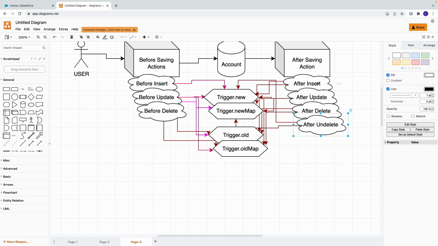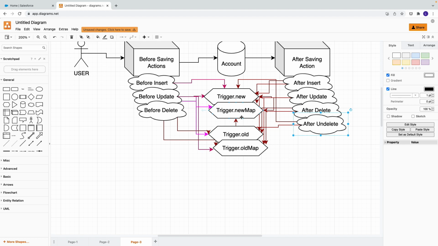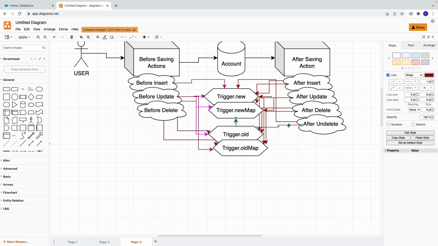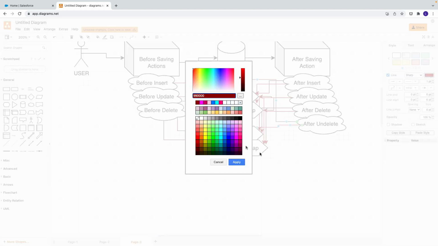It's old data, but again the event will be treated as after insert, which will contain only the new information as per the trigger context. Clear? After undelete also will be treated as after insert.